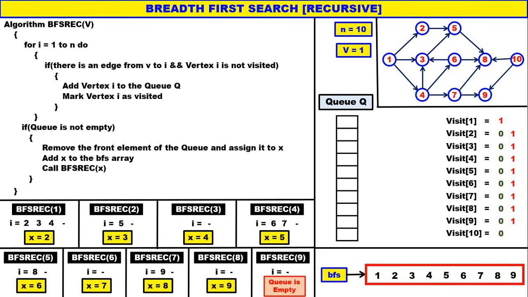You can just see the same BFS that we got in iterative, the same BFS we have got. Starting from 1, breadthwise we travel: 2, 3, 4, afterwards again breadthwise 5, 6, 7, again breadthwise 8, 9. 10 is not reachable. Okay, this is the BFS using recursion. If you understand the iterative algorithm, the recursive algorithm is also very similar. I think you can feel that it is quite easy, quite simple.